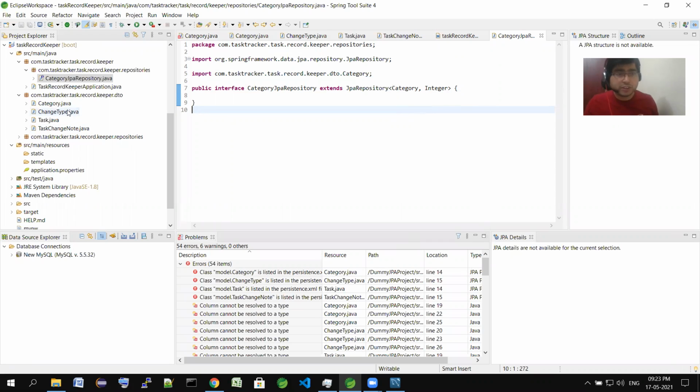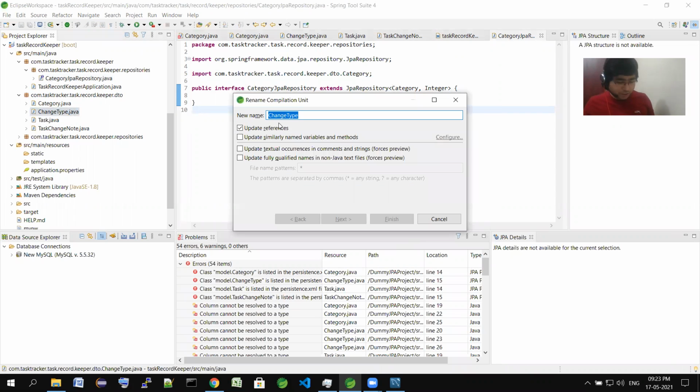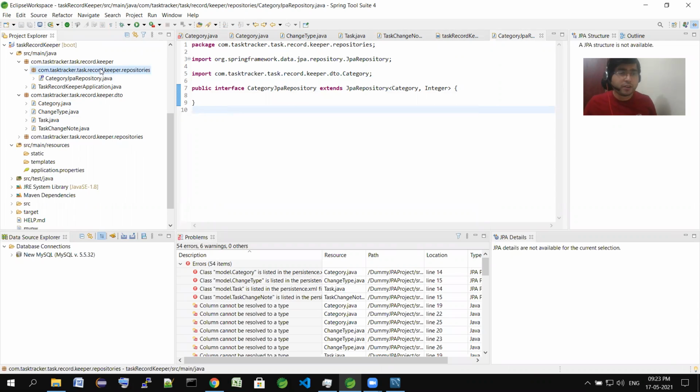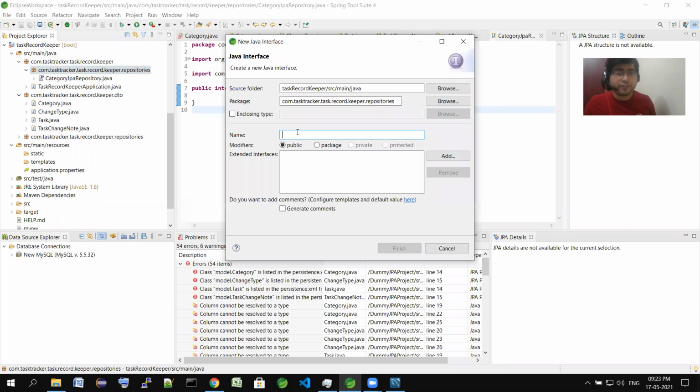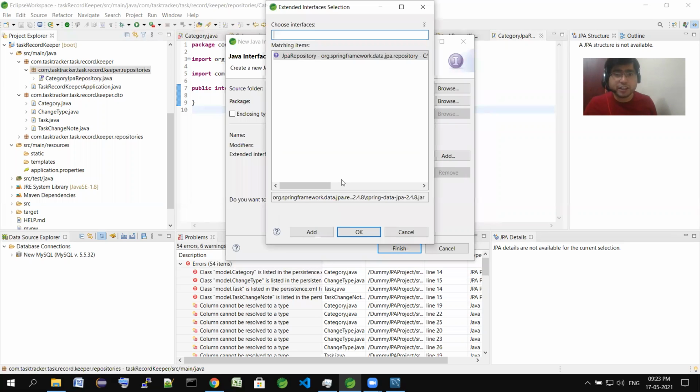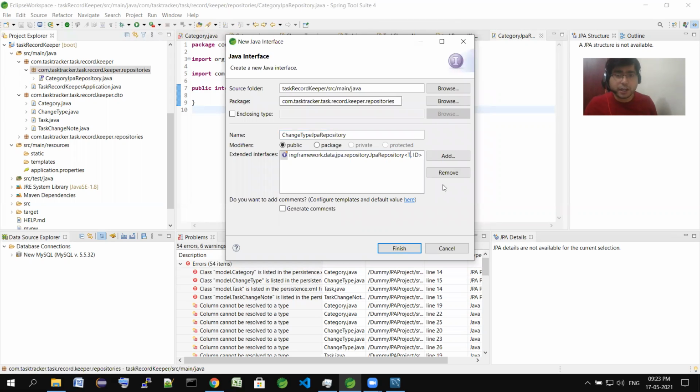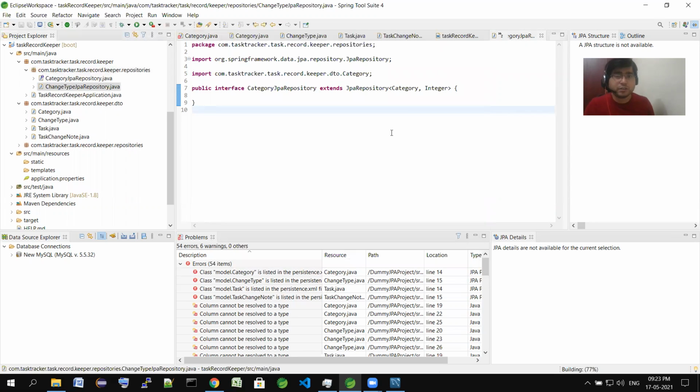Now I'm going to do the same for the other types. I will copy the object name, create a new interface, this JPA repository, add this, and add Integer, and I do finish.